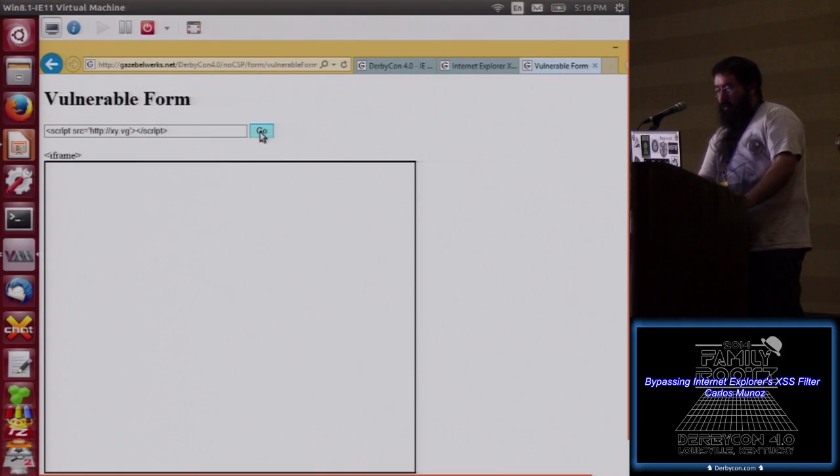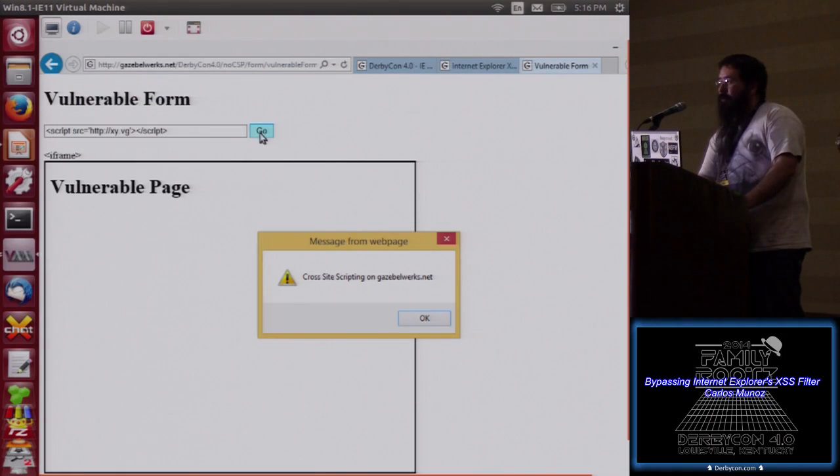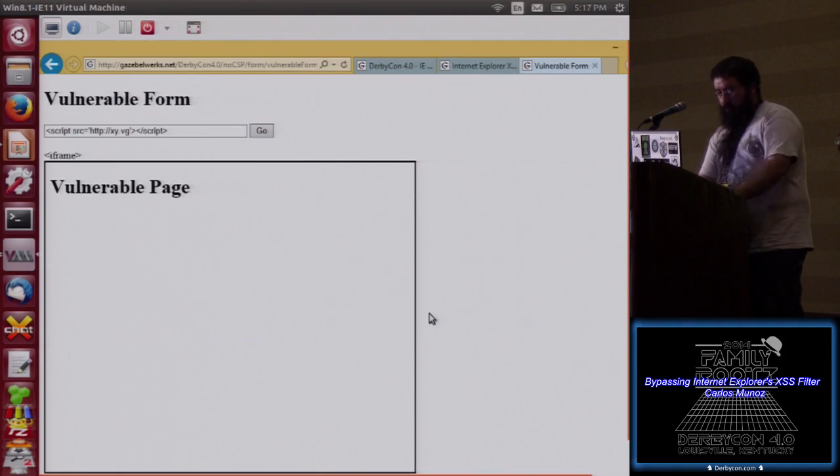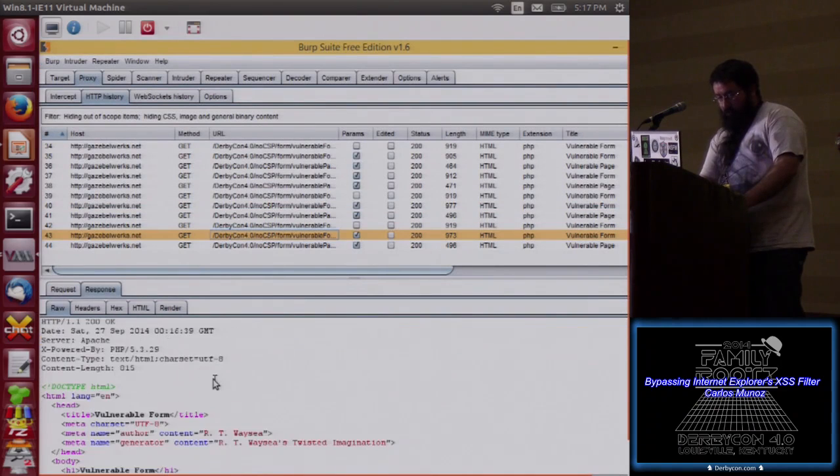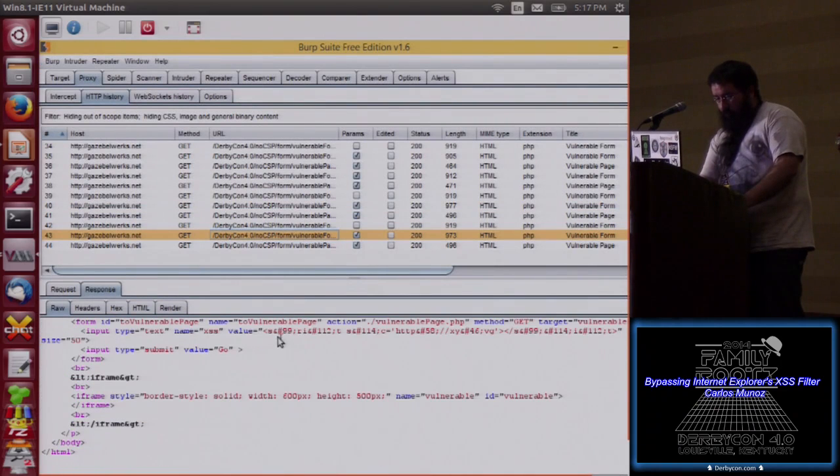And again, the secondary request onto the same domain is not filtered. So our primary request, characters land decimal encoded.